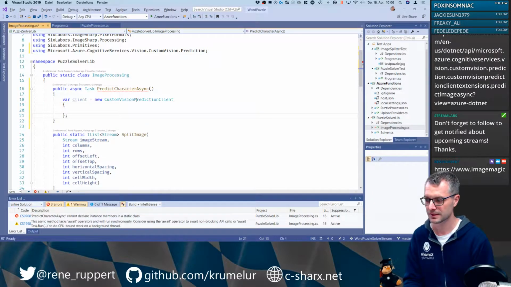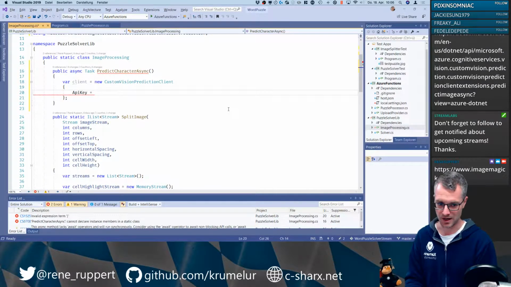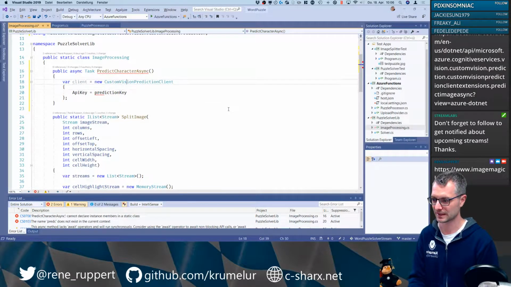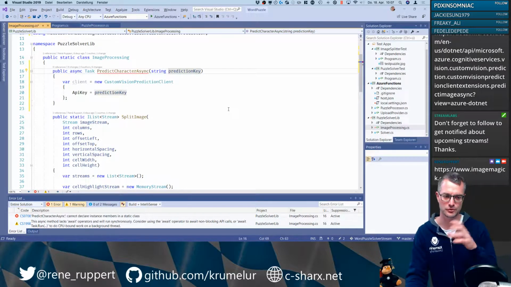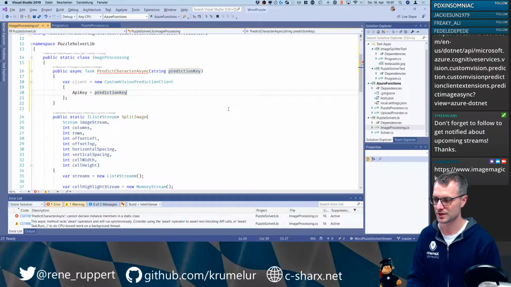And this client now needs some input in order to work. So one of the things it wants is an API key. So we gotta get this from somewhere, right? And I want to make this a parameter here to this method. So we don't hard code that in here, but whoever is using that should be able to provide their own key. So we're going to have a prediction key in there.